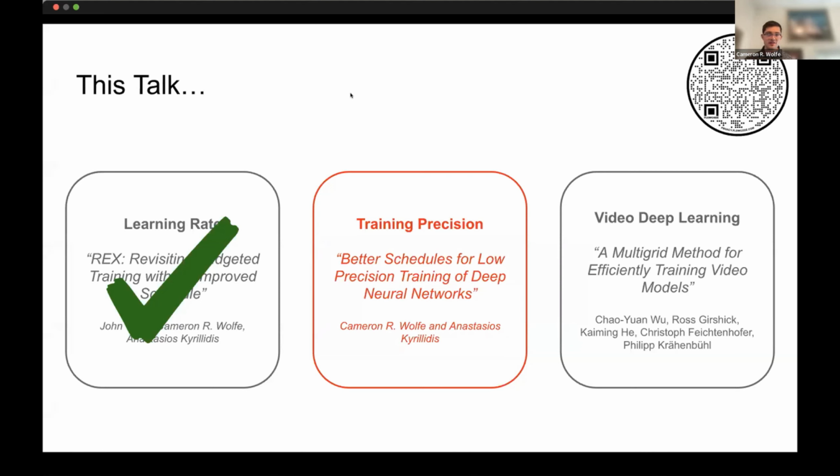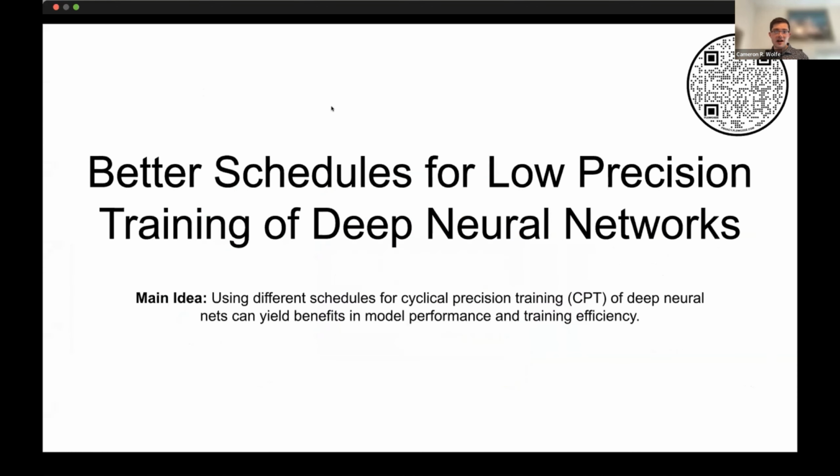So the next area that we're going to talk about is training precision. This might be a little bit less familiar to some people, but I think it's super cool, so probably worth covering. The idea here is that we're doing low precision training for neural networks. Instead of training your neural network at the normal 32-bit precision, we're lowering this to something like 16, 8 bits, maybe even lower.